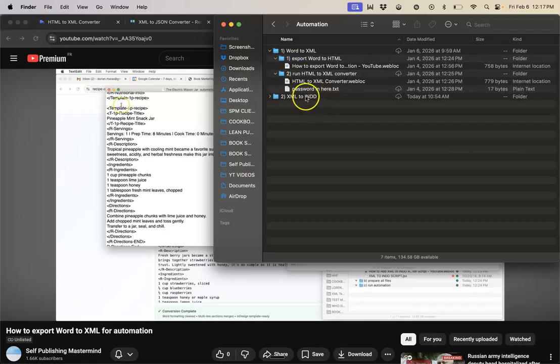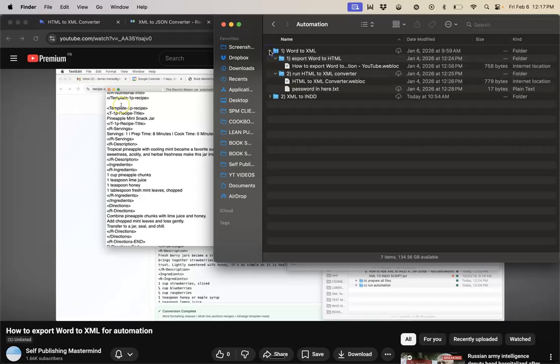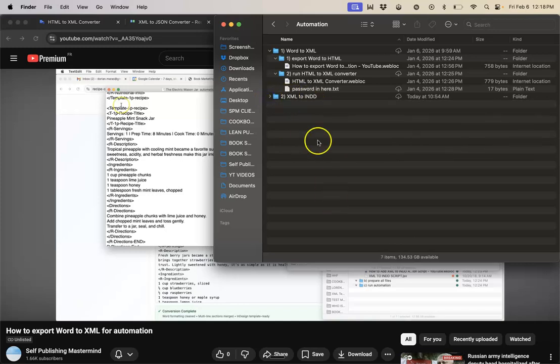If you go in there, you'll see that there are two steps. I'm adding another step, which is a little different. This automation is for automating the recipes to go into InDesign. We'll do that later. Don't worry about that. That's this step here, so we don't need to do that.